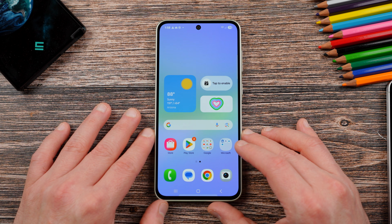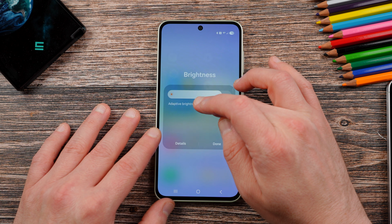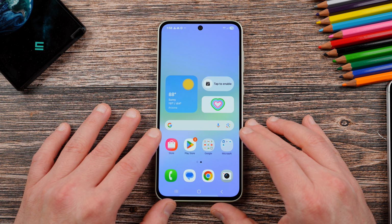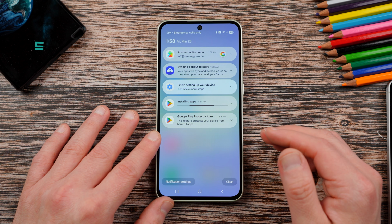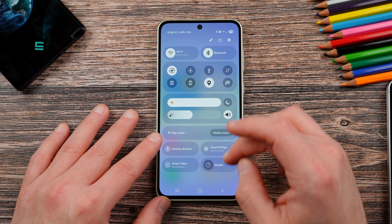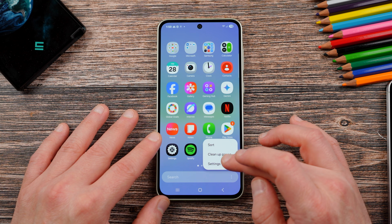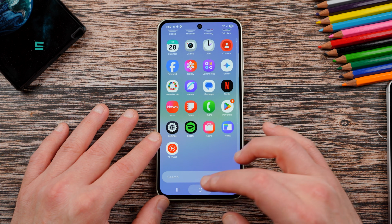adaptive brightness. What you guys will notice in there as well, if you look in here, you'll notice there's no extra brightness feature like there is on the Galaxy S models where you have that toggle for extra brightness. One UI 7 though does look very similar. Other than that, of course, there's going to be some things that are missing. You have the option, of course, to switch to alphabetical here, get your vertical app drawer.